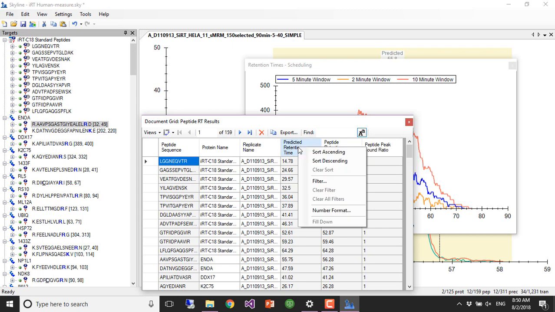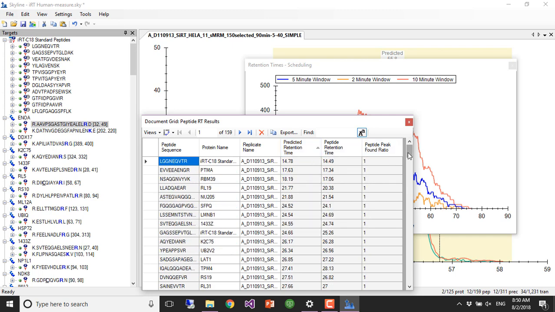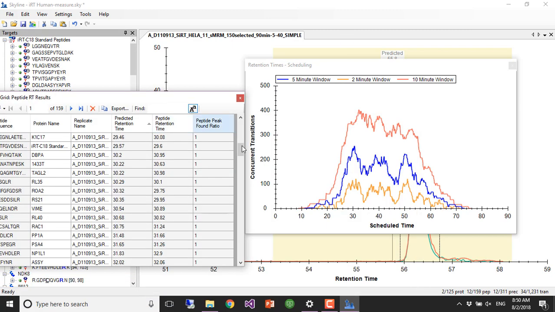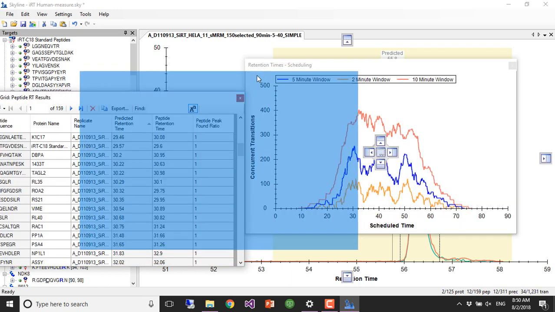But if we just sort ascending on predicted time, then we can go down here and find the ones that are around 30. Is that what we said it was? 30? Yeah, 30 is going to be our most dense time.